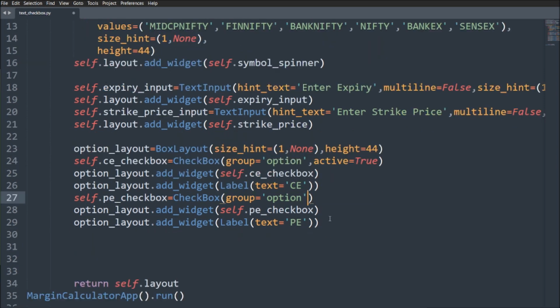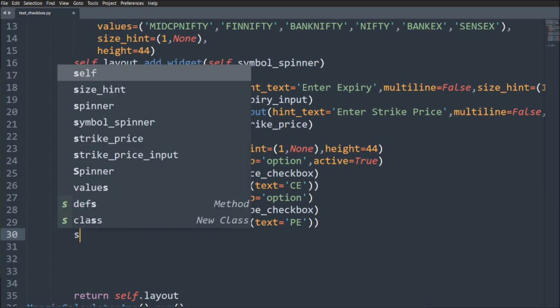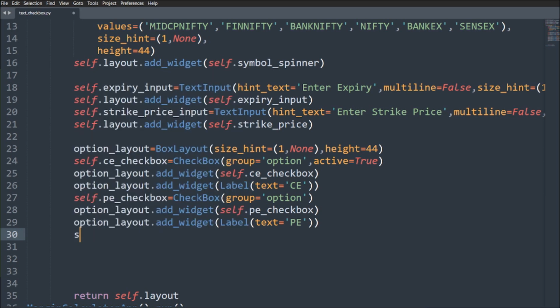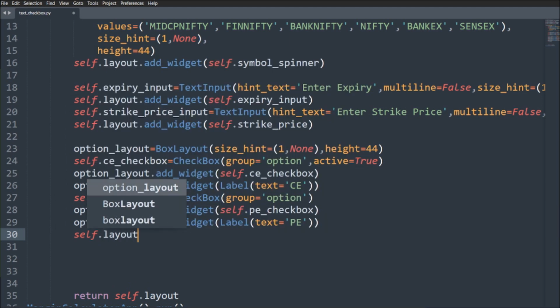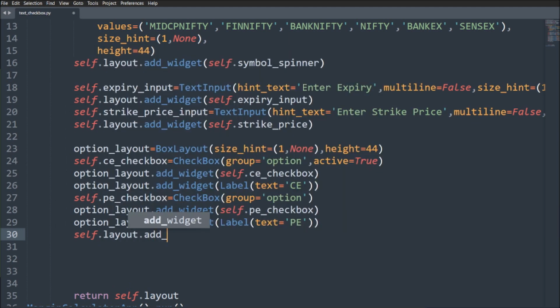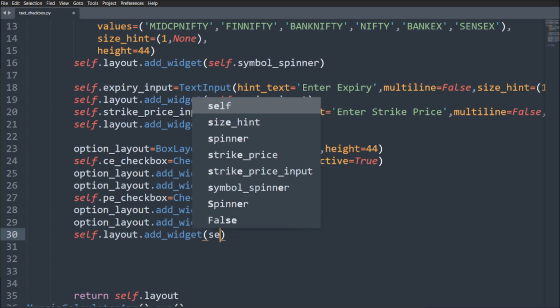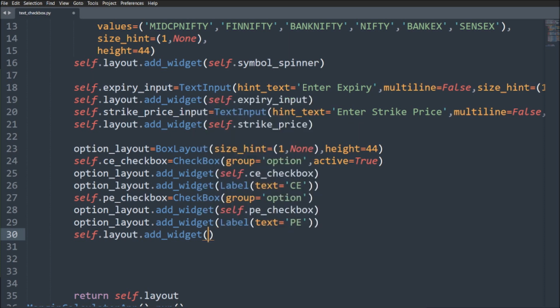And then in the end, for the layout we are looking for, self.layout, all we have to say is self.layout.add_widget, and here I have to give self.option_layout.